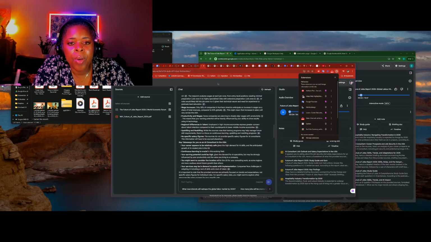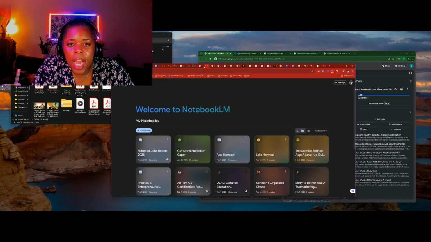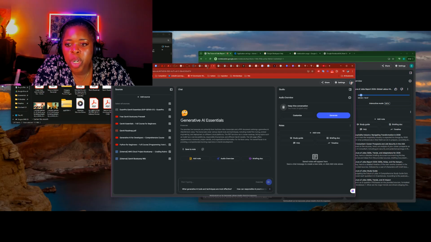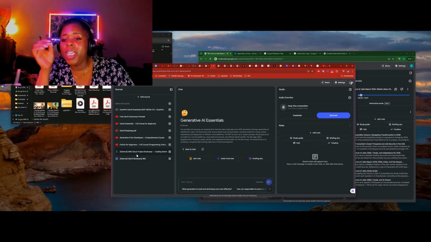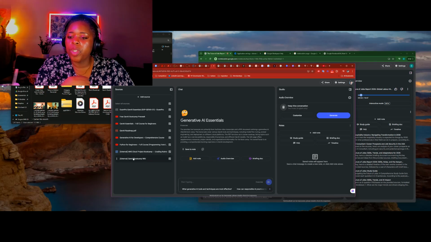Another nice thing I like about using notebooks, and I would point to a different one I made in my other account. Obviously I have a lot of notebooks here. I've made one about generative AI because I'm doing that class. What's cool about this one is that you can connect to Google Documents. What's really useful about that for me is these are not my Google Docs. When somebody else owns a document, for example, the creator of this generative AI course created these two Google Documents for those in the class.